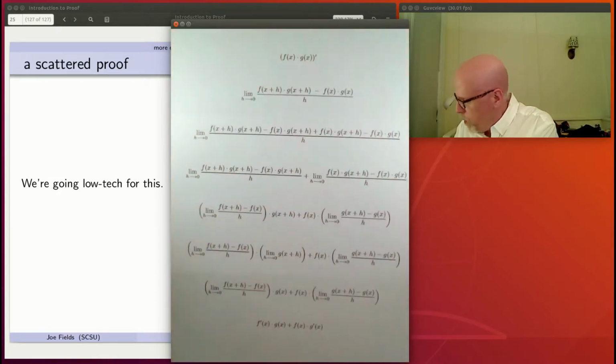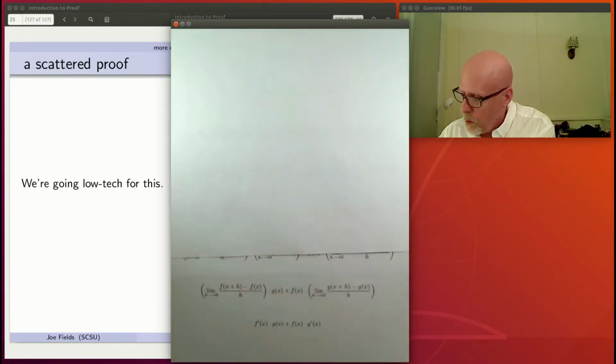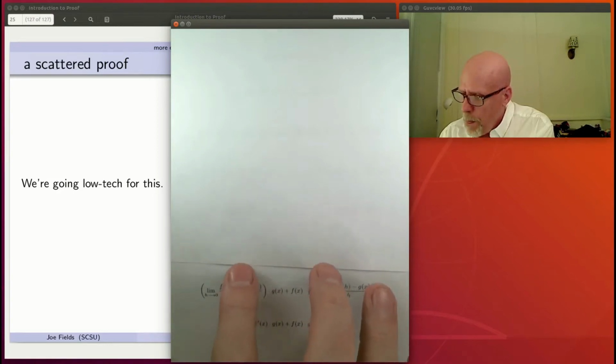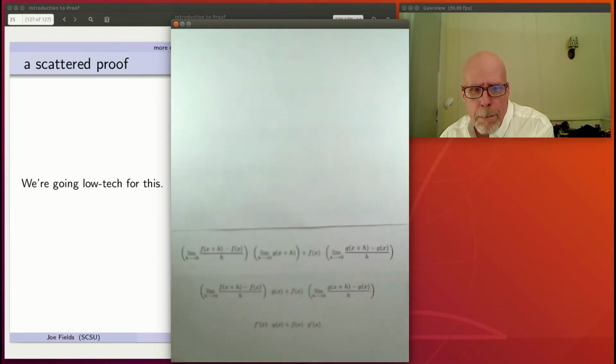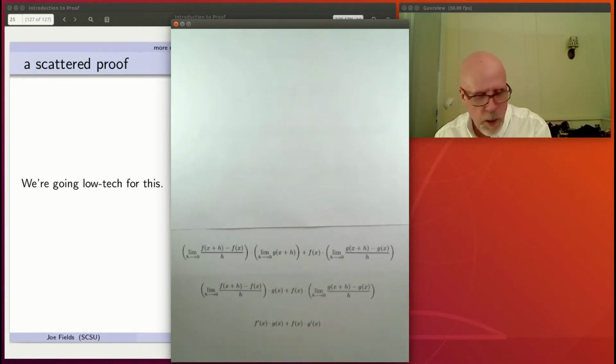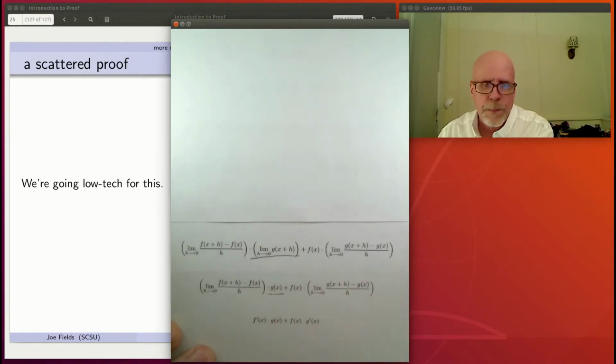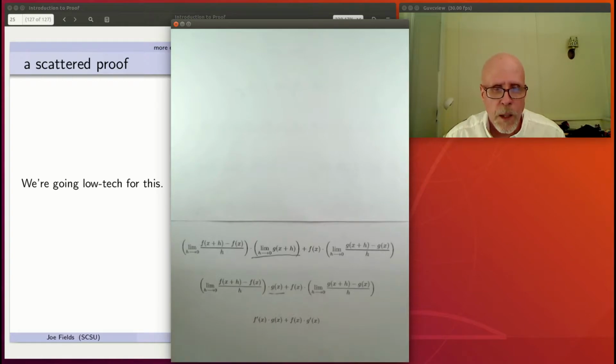All right, so let me show you all this junk in the middle. We are actually going to continue working. It looks hairy when you see it all at once, so I'm going to cover it up so we see just a little at a time. The first step I'm doing is the trick that people typically don't see. If you examine the difference between these two lines, you'll see that where it was previously just g of x, I wrote this expression. That's all I did. And that's a valid step.